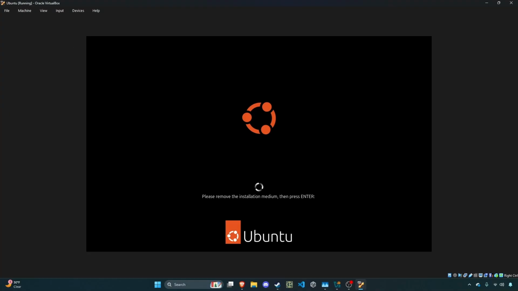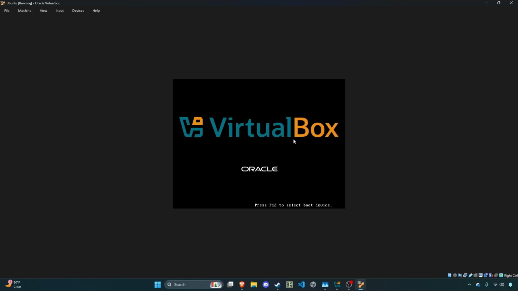Now right here, Ubuntu will ask you to remove the installation media. You don't have to worry about that on VirtualBox. Just hit enter. VirtualBox will do it automatically. It'll unmount the ISO image and it'll boot you right in.